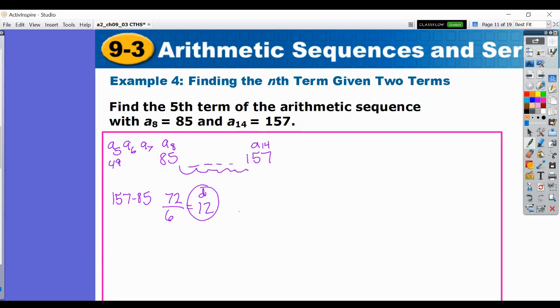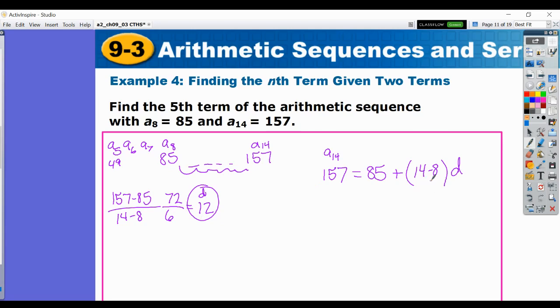Now, algebraically, using the formulas, we can also do this. Let's pretend this is the first and the last term. We'll take the a sub 14, which is 157 because it's the bigger one, and pretend this is the start. If I start with 85 and add my common difference, how many times would I add it? It's not going to be 14 minus 1. It's going to be 14 minus 8. That's basically what we did here. This is where the 6 came from, 14 minus 8.